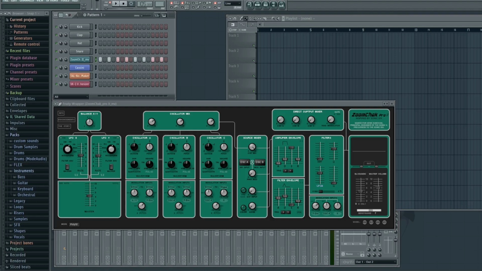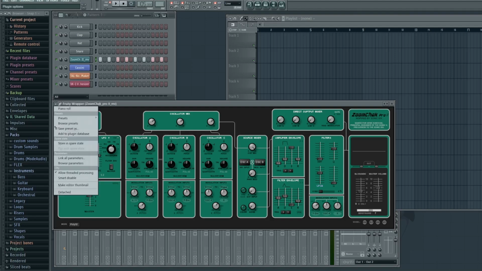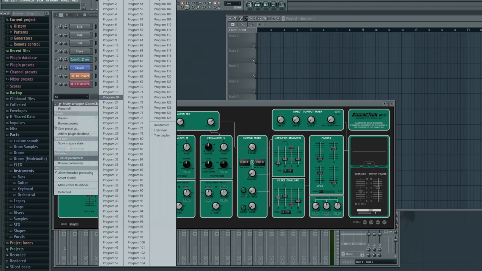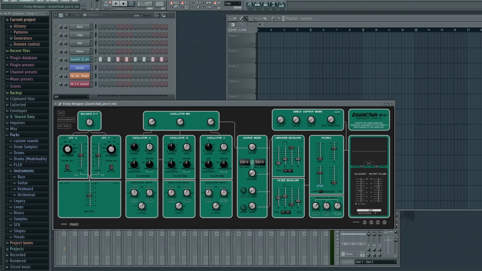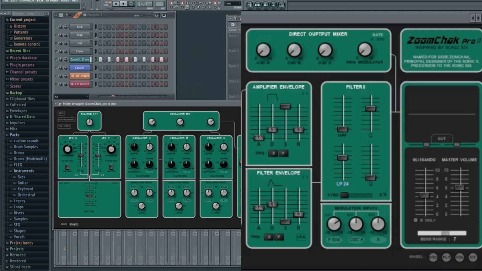So my first impressions here: I don't see anywhere where we can store sounds. Looks like the only place we can do that is in the built-in FL Studio settings. First things first, let's hear this thing. Every synth has kind of a default sound, and I guess that's what theirs is. Go ahead and do some adjustments.